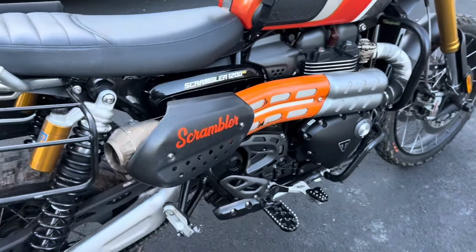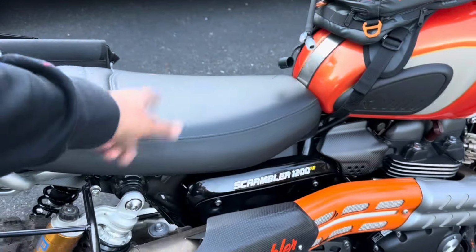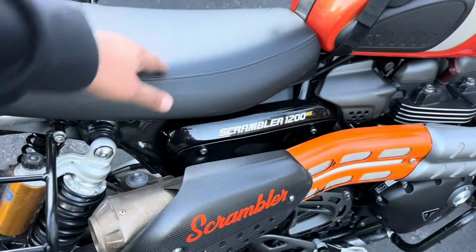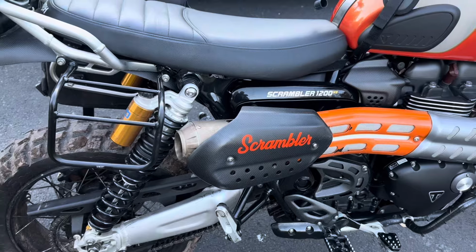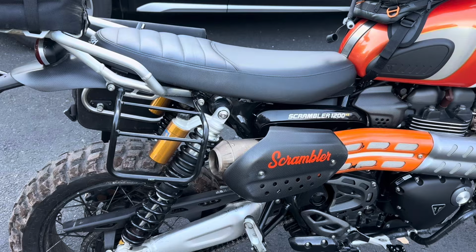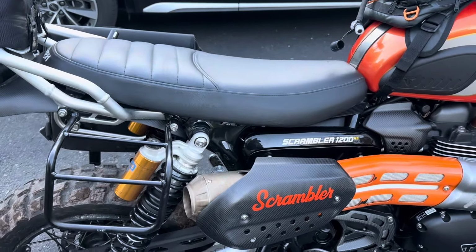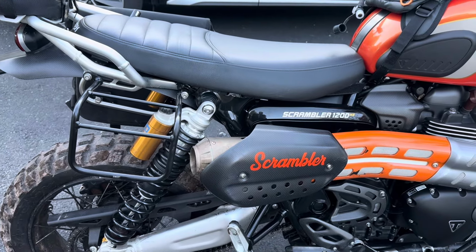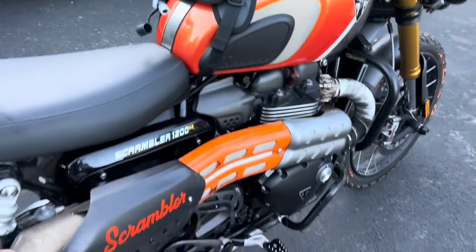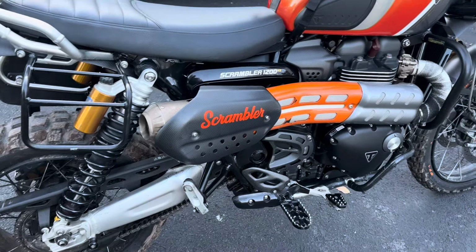That's one thing I did for the weight reduction. The second big thing I did was to take the battery out and put in a lithium ion battery, because the battery also sits pretty high, so that's also some weight that goes off. The battery was heavy. I put on the lithium ion Antigravity battery, and I didn't even believe it was a battery. It was that light. Put the Antigravity battery on, take the exhaust out, put a TEC exhaust or whatever exhaust you want, decat it, make it lighter.